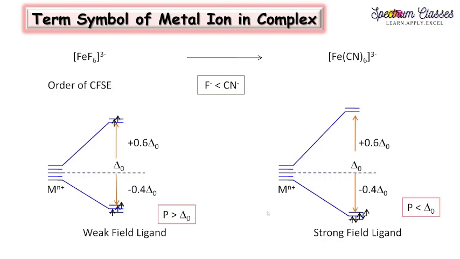Whereas for a strong field ligand, the pairing energy is lesser as compared to the crystal field stabilization energy. So here we first fill electron number 1 in the first orbital, second in the second, and third in the third orbital. Now the fourth goes again to the first one, and then the second one. So this is the fifth electron. This is how 5 electrons are filled in the strong field ligand, and this is how electrons are filled in the d orbitals in the weak field ligand.